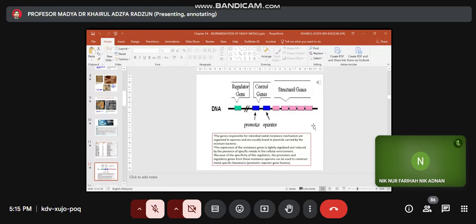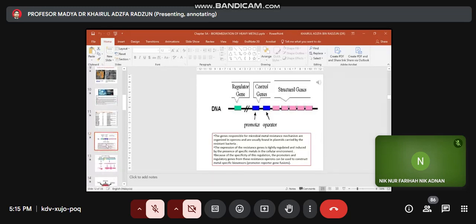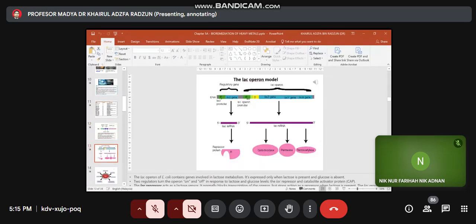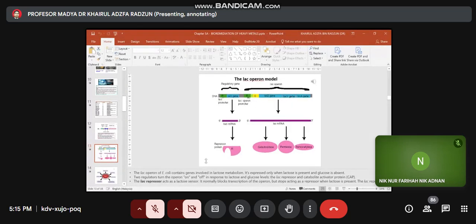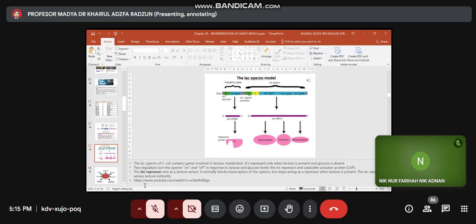The bioluminescence of the substrate can glow in the dark and can be detected. The light can be detected by various systems. So this one is one example. You can read the notes down here. If you want to watch a video, I have also provided a YouTube link here, which explains it in a simple and fast way.